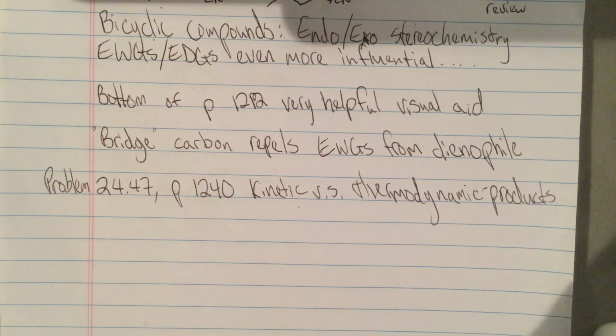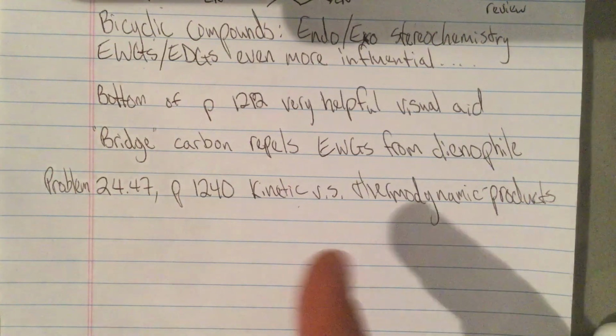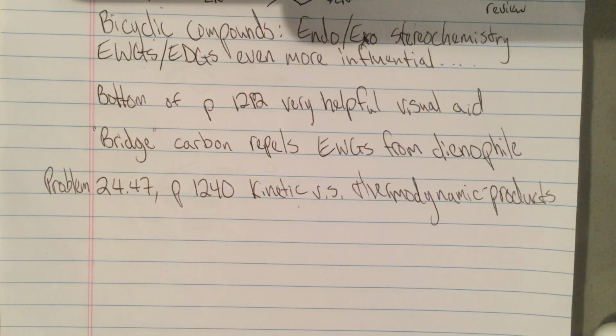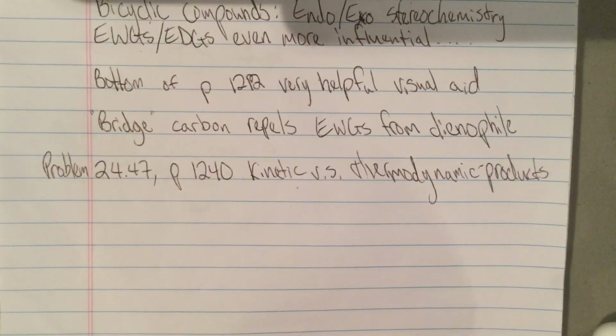Okay, so there's going to be a bridge carbon, or bridge carbons, that repel the electron withdrawing groups. So think of most electron withdrawing groups as being pretty bulky and pretty substantial in size relative to the carbons that are forming the ring. Okay. So the electron withdrawing groups from the dienophile itself in particular, those are the ones that are really forming another bridge, if you will, with an original cyclic compound. So we'll look at kinetic versus thermodynamic products.